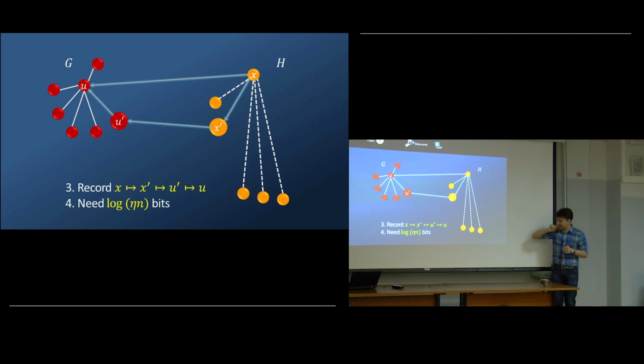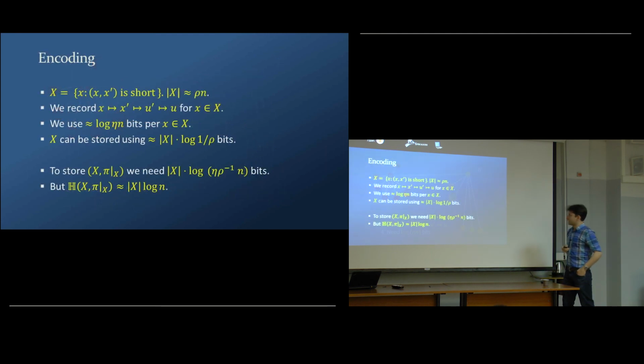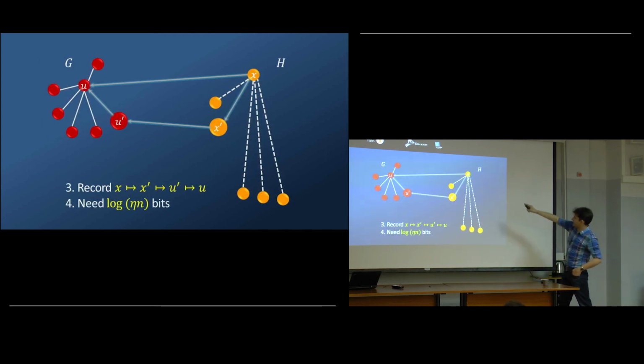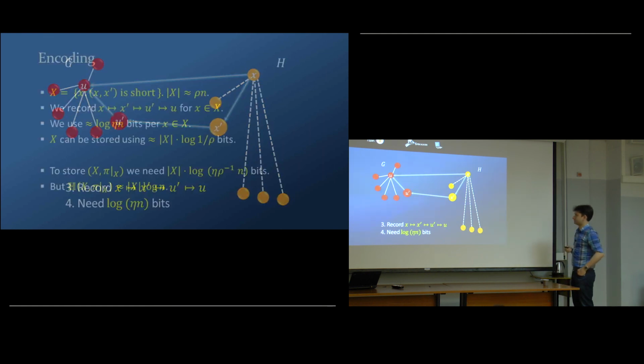So that happens with very high probability. Again, I don't want to go into technical details. And actually, if you want to have a formal proof, it's not so easy. But it turns out that because G has many edges, most of them must be short. And we can assume essentially that all of them are short. Now the question is, what's the probability that xx prime is short in H?